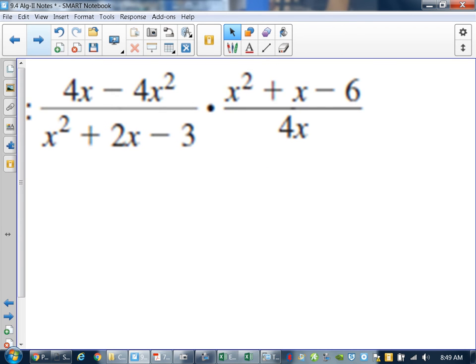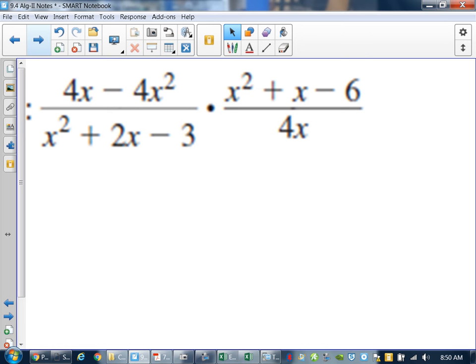I want to multiply this. But in order for me to multiply this, I need to put it into factors, into its terms first. Because what happens a lot of times when you're multiplying these rationals together, a whole bunch of junk simplifies out. So basically, like I said, these types of problems turn into factoring over and over again.